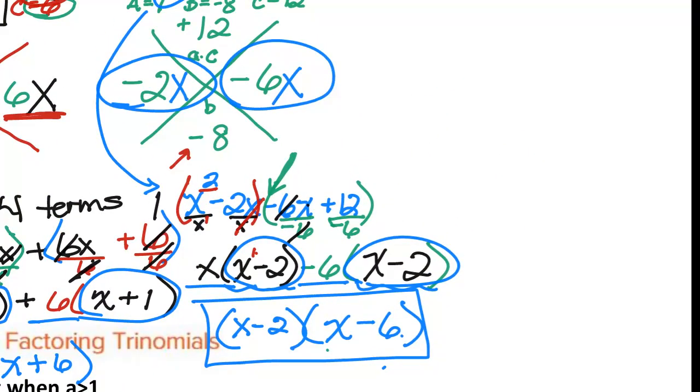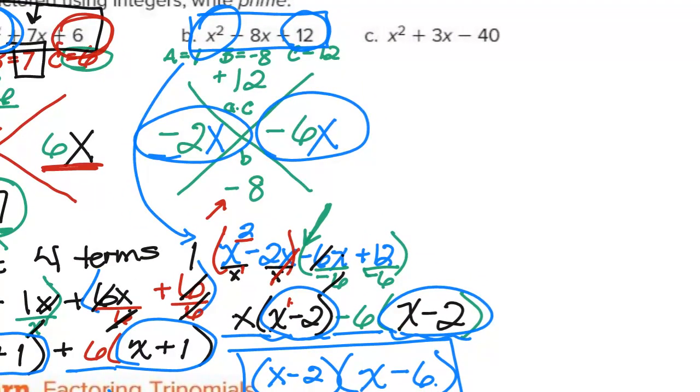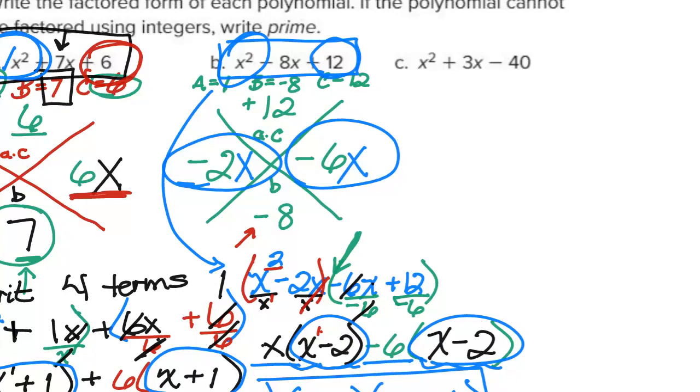And then I think I'm also going to do one of the homework problems with you. All right. X squared plus 3x minus 40. First off, I don't think I did this the last time. We should check for a greatest common factor. Always, greatest common factor. But I see my smallest coefficient is going to be 1. So that means there is no greatest common factor.